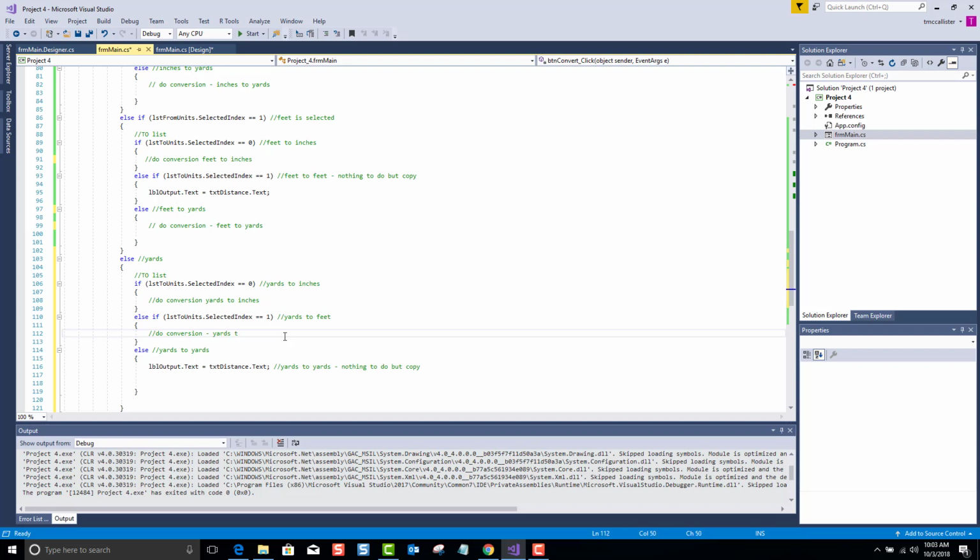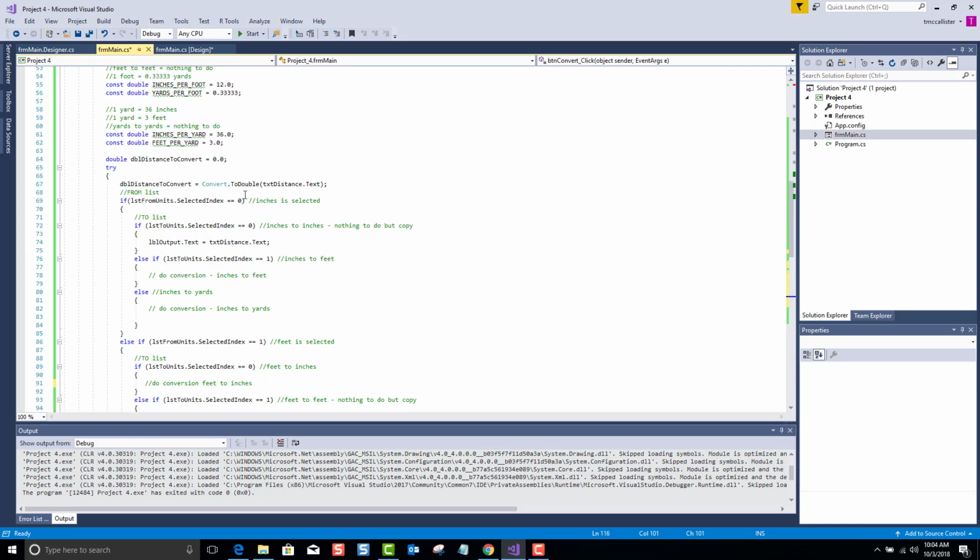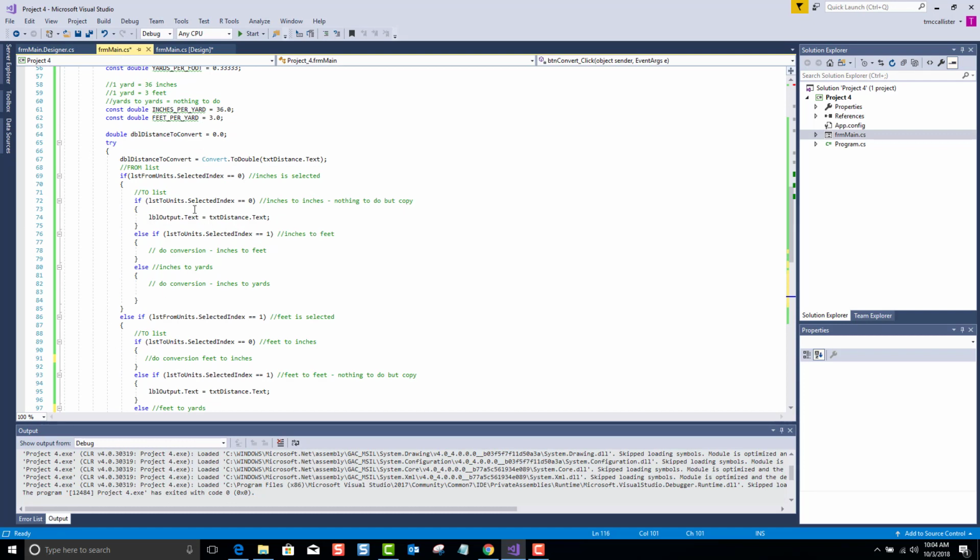Now, hopefully I don't have any logic errors in here, but if I do, I'm sure you'll find them. But I believe I pretty much got it. And that's the code. All that's in our try catch. Now, you can finish this out. There is just not that much to do. So essentially, you'll either do some division or multiplication, depending on which way you want to do it. Use that constant, and then you'll take that number. So you're probably going to need an intermediate variable there. It's up to you. You'll convert it to string and stick it in the label output. That's it. It's really easy to do.